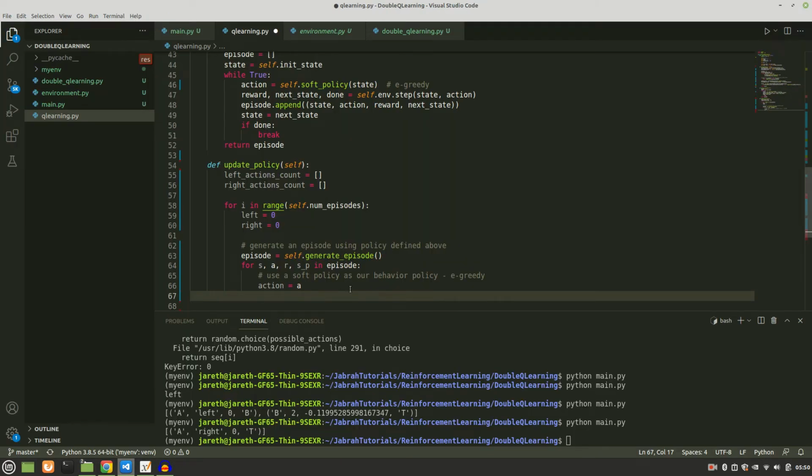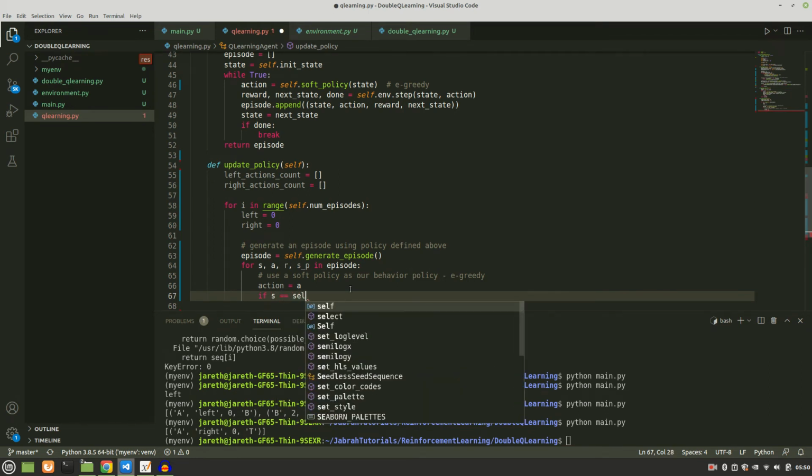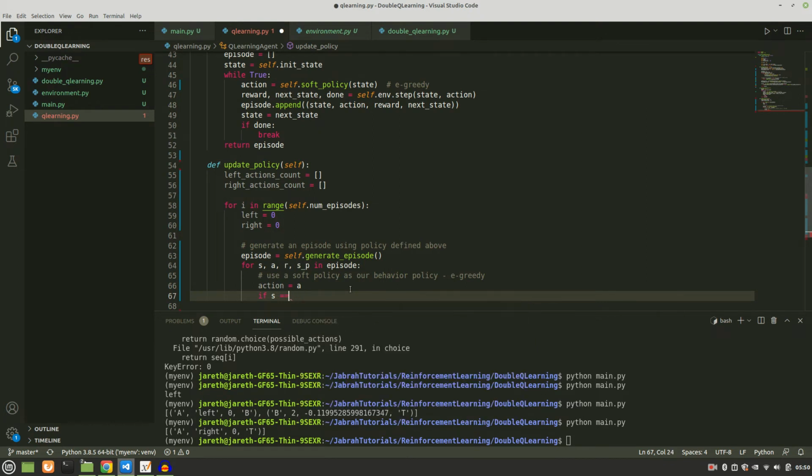To do that, we can just say if S is the initial state, or rather if S comma A, it makes more sense to do it this way.